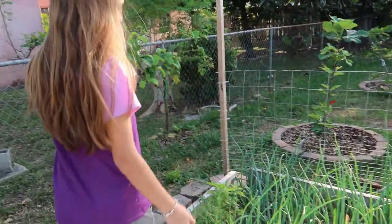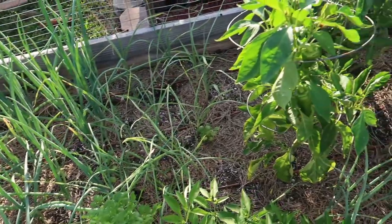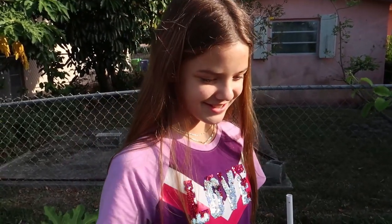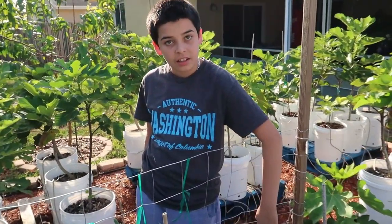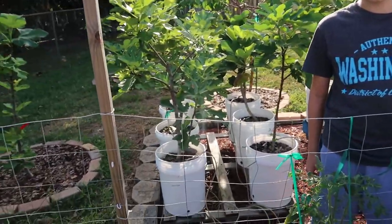She actually did this. So there's Yaya's onions and garlic, and she's really stoked about that. We're going to have some onions. We can't live without onions and garlic, huh? We gotta have that on every single meal we eat. The baby pepper I planted is eaten. That's not the one you planted. The one you planted, I took it out and put it in those buckets over there.